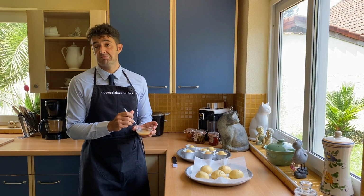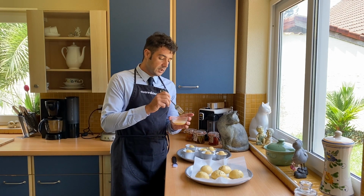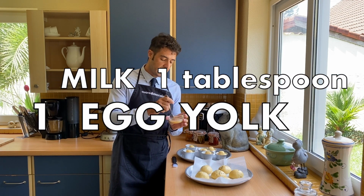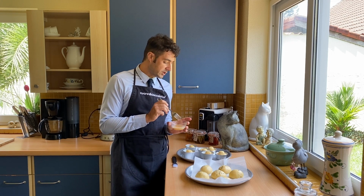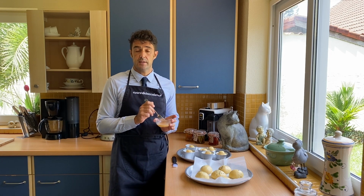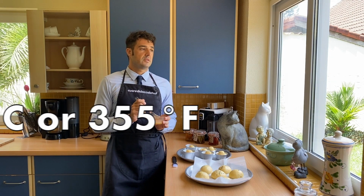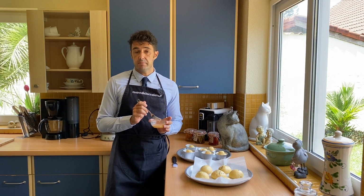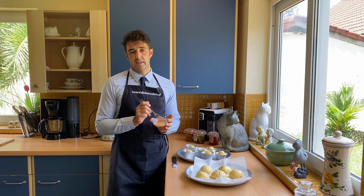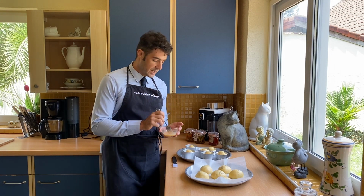After 1 hour and 10 minutes, you can see that our brioche have already risen. Now I take 1 tablespoon of milk and 1 yolk. You mix together, and after we brush our brioche. And after, we should bake them in the oven preheated at 180 Celsius degrees for more or less 18 minutes. Be careful, when they start to be dark, they are ready. Don't cook the brioche too much, if not they will be dry.